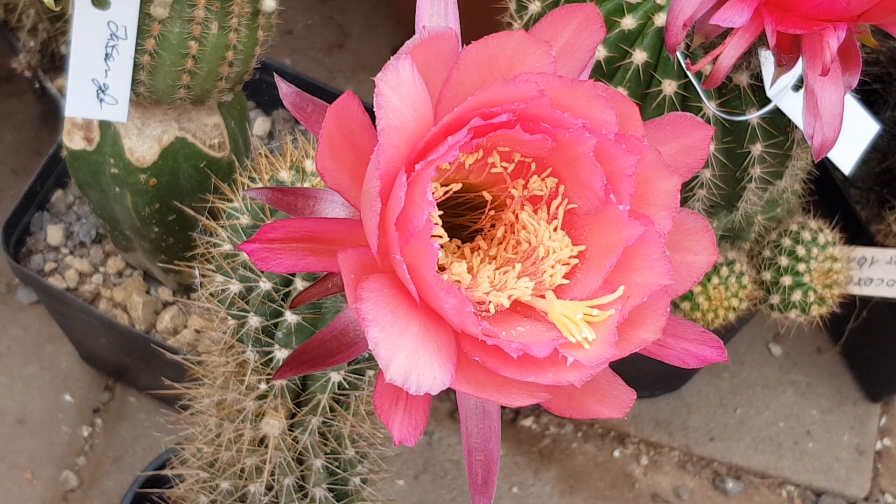It doesn't have a lot of roots yet — I think I need to repot it. It is in terrible soil; it's in pure lava and it's too coarse. The particles are too big and it can't really root there. Big particles are great, but you need to add something to the mix to make it compact enough for these plants to grow into. If it's too coarse it won't work — the particles will always be moving when you move the plant around, and it's just not good.